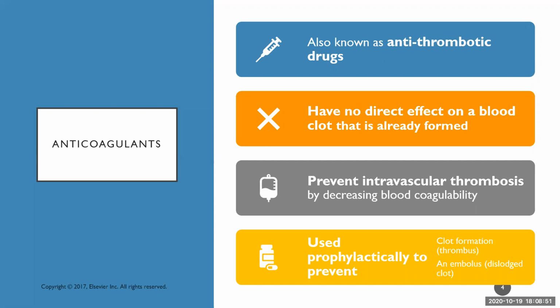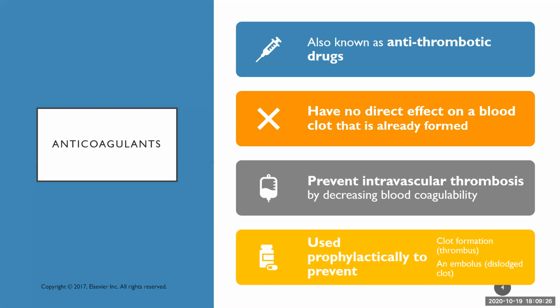They have no direct effect on a blood clot that is already formed. Those are going to be our thrombolytics that we use. That's a whole different category of coagulation modifying drug. But they can help keep a clot from getting any bigger once we know of its existence, which is how they prevent intravascular thrombosis. They can keep it from even happening at all, or prevent further thrombosis intravascularly. And so that would be a method of prevention.